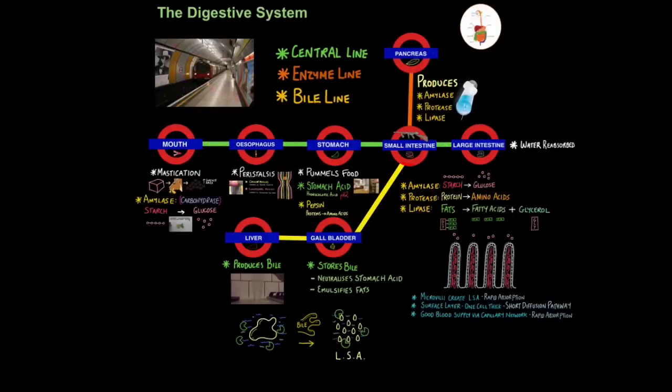The digestive system is one of those typical cases in biology where you say what you see and explain what it does. It's not particularly difficult, but this topic does feature heavily in the B2 exam. Many six markers have come from digestive system questions. The digestive system has many parts, and they follow a sort of order as food travels from one checkpoint to the next checkpoint. For this reason, I like to teach the digestive system as if it were a tube map. Now, the digestive system tube map has three lines. I'm going to name them the central line, that represents the main gut that travels throughout our body. The enzyme line, which you'll see why in a bit, because most enzymes come into the system from this stop here. And the bile line. Enzymes and bile are sort of added into a gut as we go along.